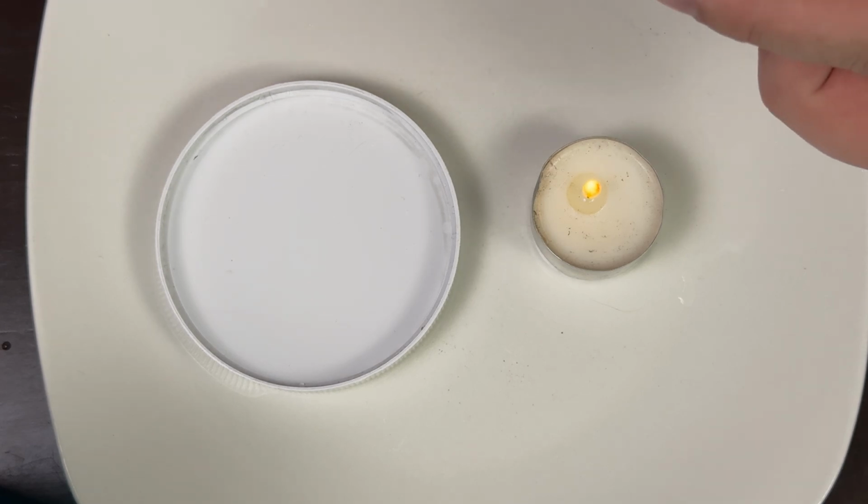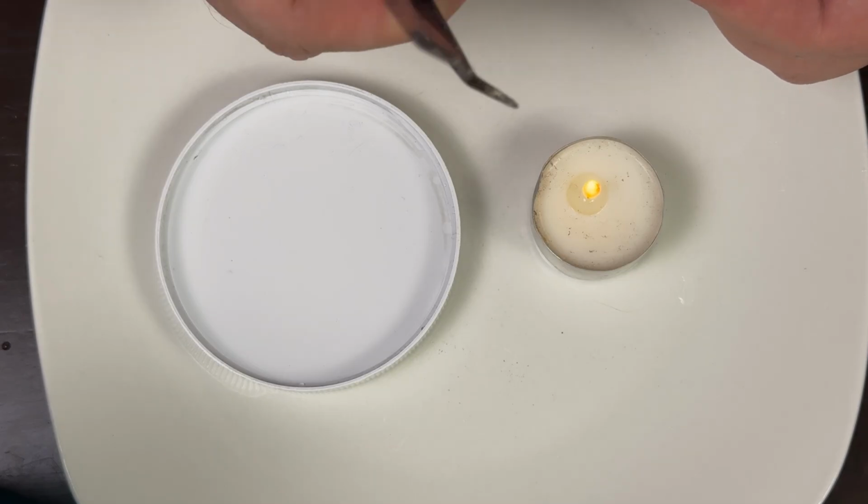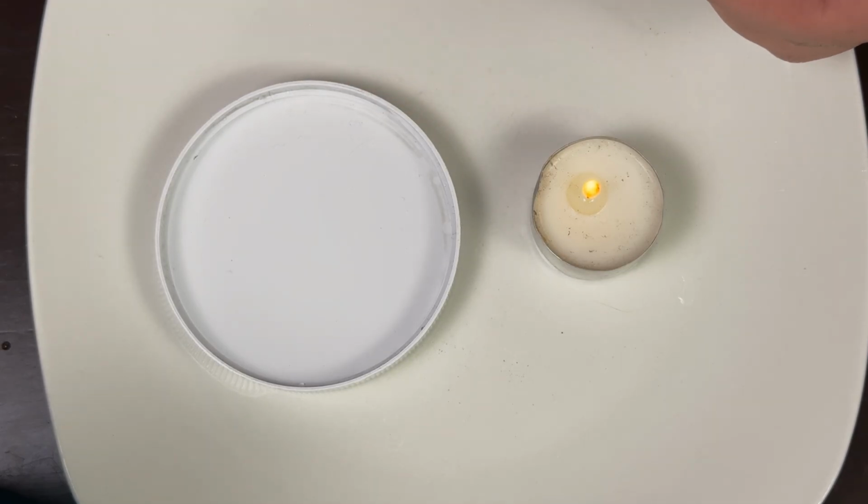And once that cools down, I can touch the ash. It's almost non-existent, just a really light, airy, fluffy ash. And because of its shine, and if I had a better sense of smell right now, I would be able to tell that it's most likely rayon.